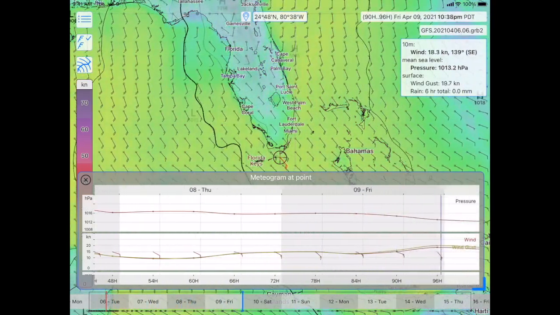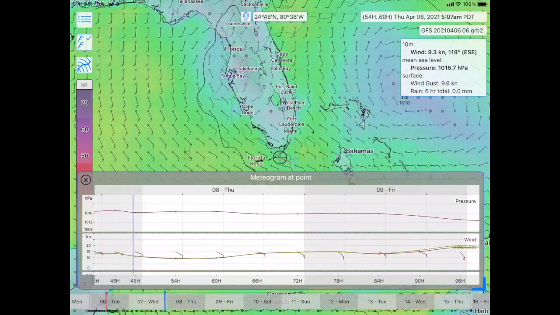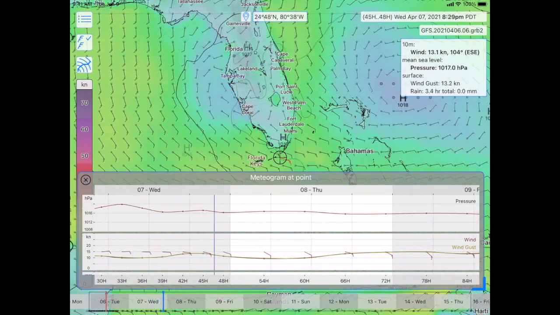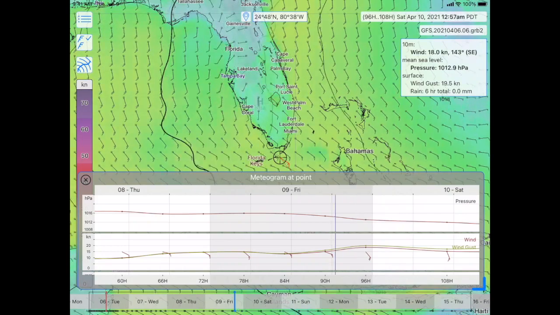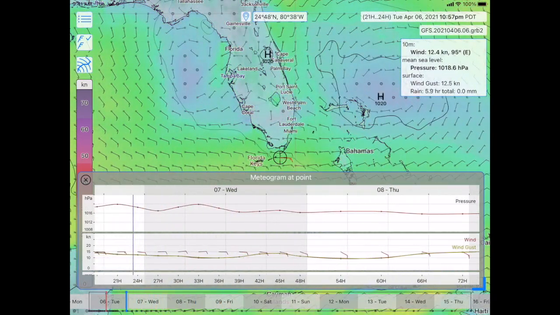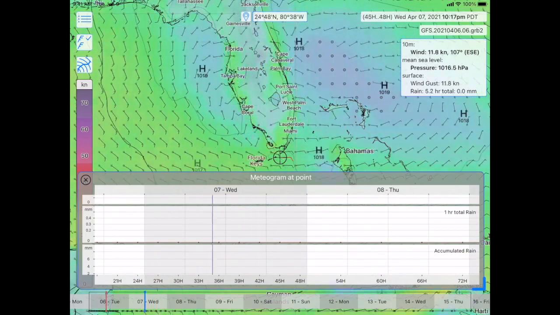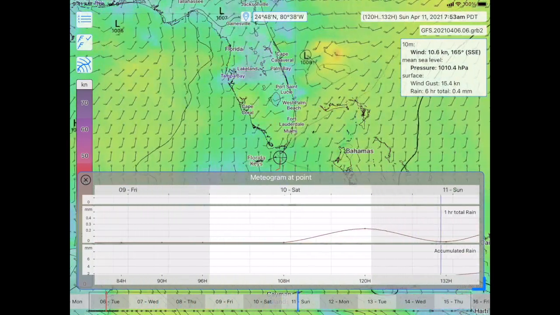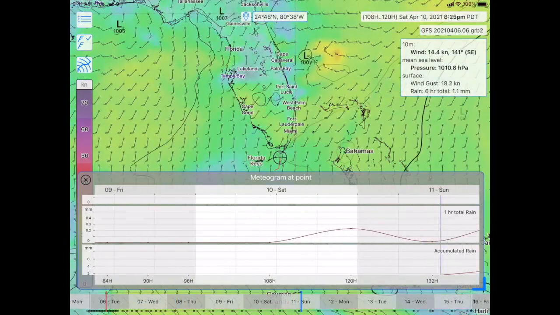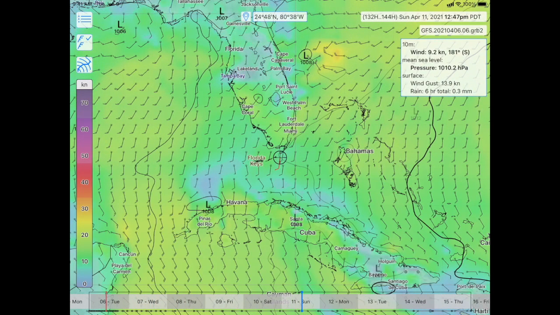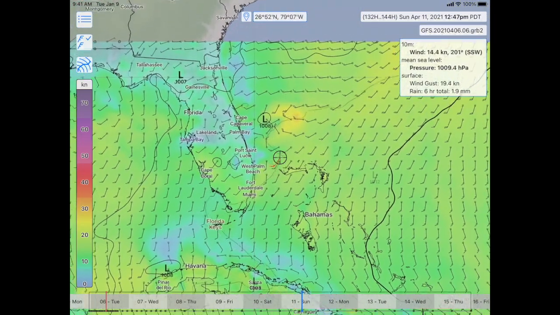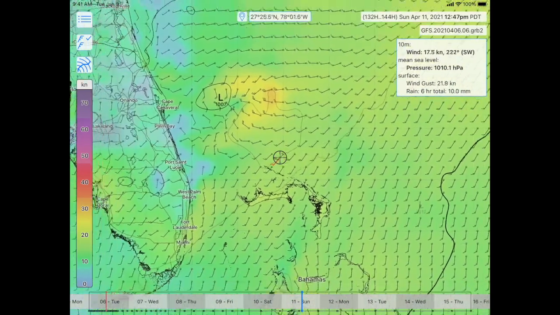So yeah, there's the two ways. You can look at it visually and see the overall patterns, or you can look at it at a point and see what's happening at that point for the entire forecast. And depending upon what the data is in the file, you have different rows in this meteogram. So just give it a try. When you get the app, just start tapping on things, and you can't break the program. You'll discover stuff, hopefully. And I'll be showing some of the stuff you can discover in the future as well.